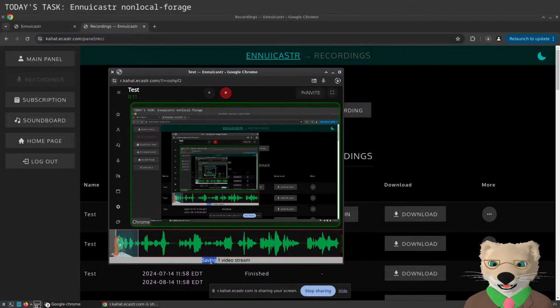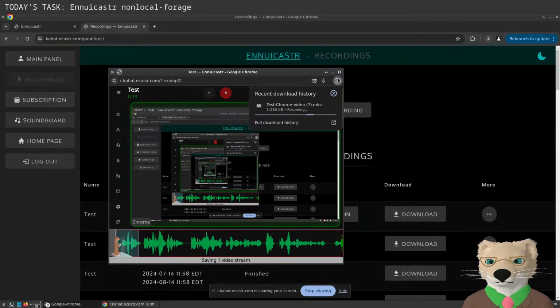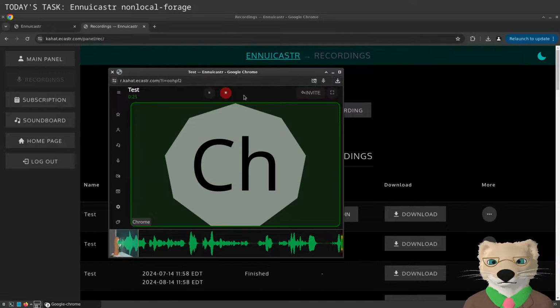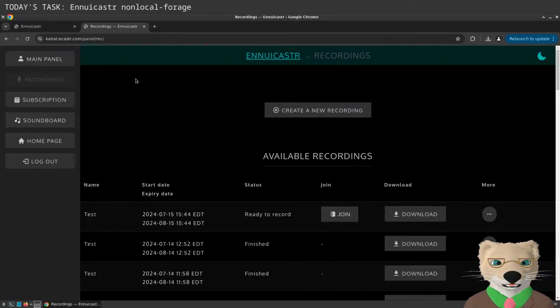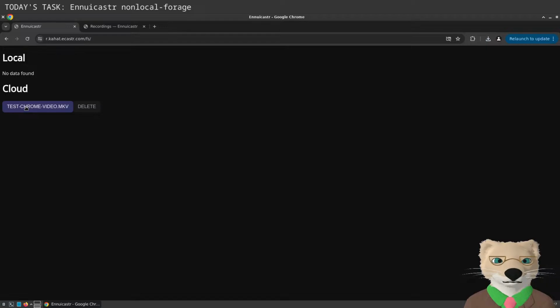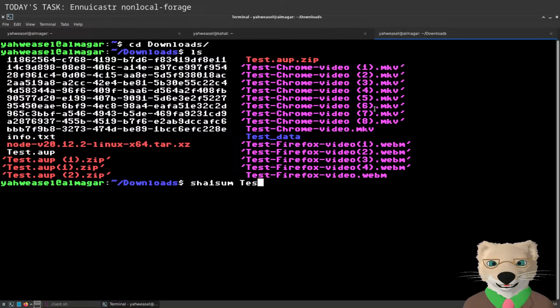What it's saying here is that it's saving to the cloud. I'm not using in-browser storage space in this particular example. So I'm just going to record enough that there's definitely something there. Finish that download. Now, if I check here, yes, so that should download reasonably quickly. And that's 8. And let's just check. Got a bunch of random crap here, huh?